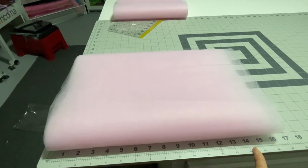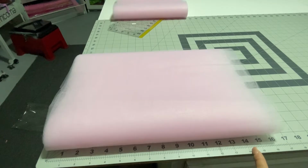Si quieres hacer un tutu de 3 años, entonces cortarías a 14 en vez de 12. 12 para 1 y 2 años, 14 para 3 años. So 12 inches for 1 to 2 year olds. You're making a 3T, then you want to cut it 14.